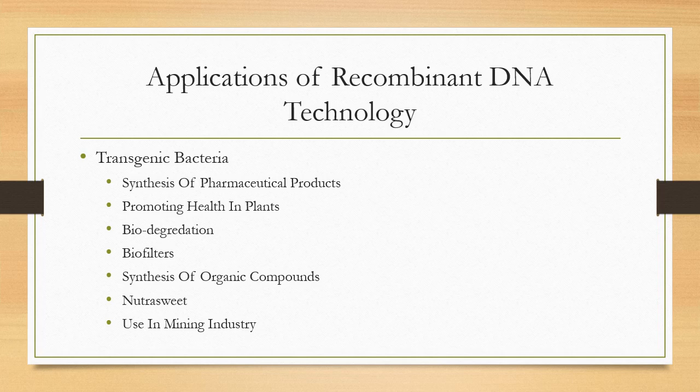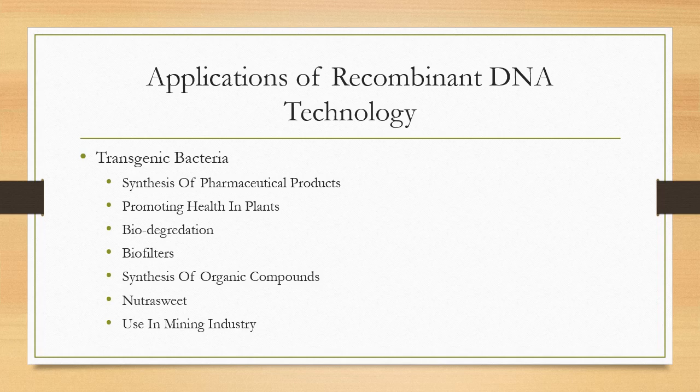First use of these transgenic bacteria is the synthesis of pharmaceutical products, because a foreign gene is replicated and expressed in these bacteria. Thus, a large amount of protein product is obtained. Many biotechnological products are produced by bacteria. These bacteria are now available in market. Some of these products are insulin, human growth hormone, tissue plasminogen activator, hemophilia factor 8, hepatitis B vaccines.